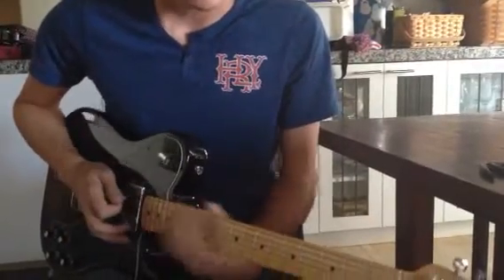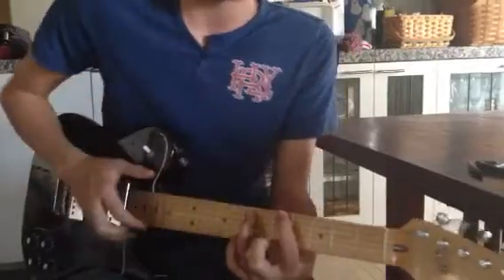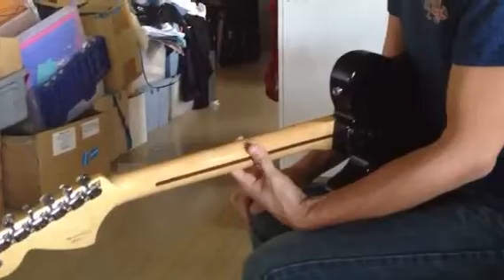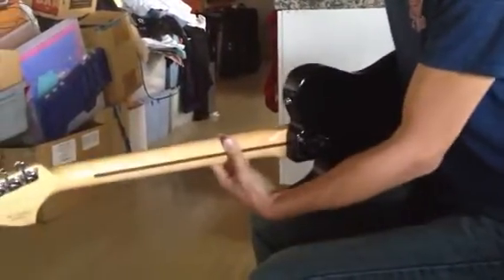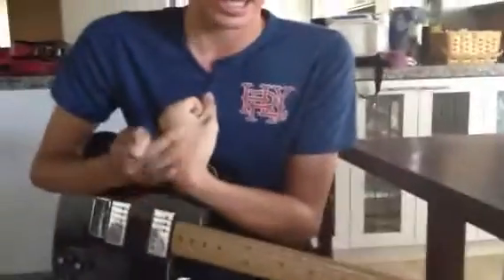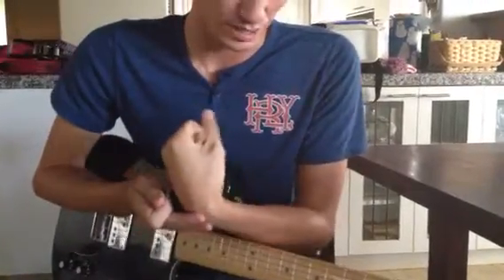And then the idea was, as you're pulling these fingers up but leaving your thumb there — I'll show you the view from behind — the thumb moves out to the side in order to adjust. So it's in a vertical position when it's in between, and when you start moving up, you push it out to the side. The farther up the neck I get, the farther I push the guitar away from me so that my hand doesn't have to move too much into extending the wrist really far.